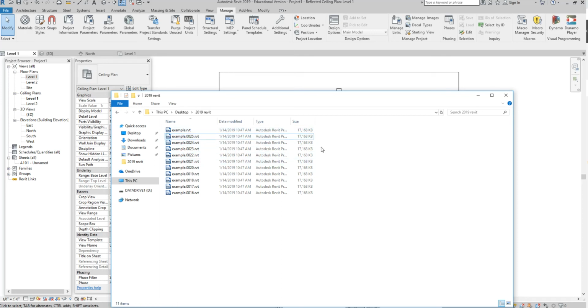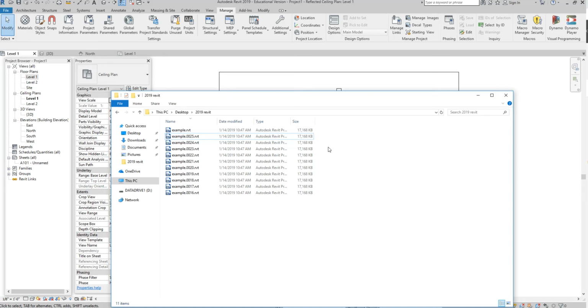There are 2 other really common extension types you will see in Revit. One is the RFA, that's a Revit family, okay? So doors, windows, different things like that, those will have an RFA extension. And you'll also see a template file extension, so RTE. So we have RVT, the working file.